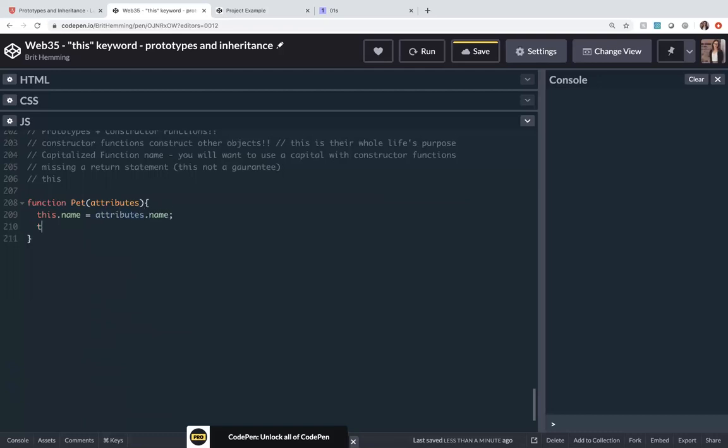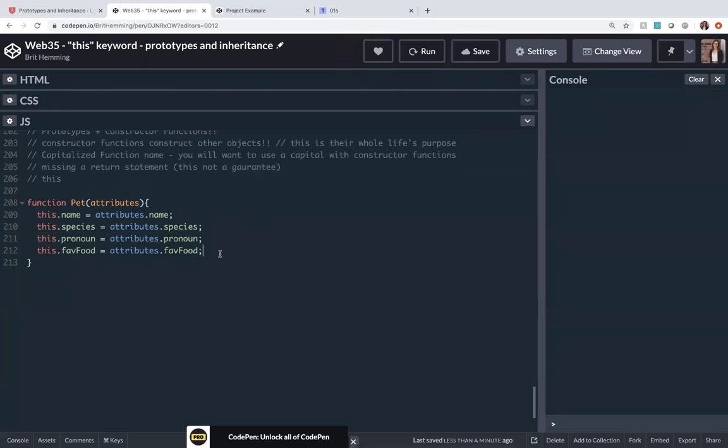I am going to say this.species equals attributes.species. This.pronoun equals attributes.pronoun. This.faveFood equals attributes.faveFood. Okay.